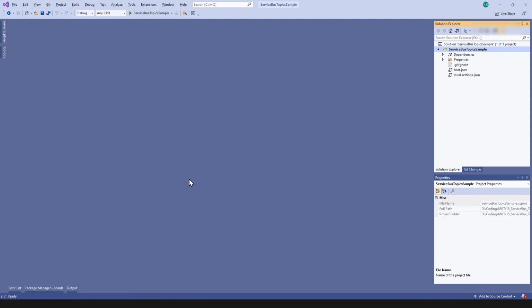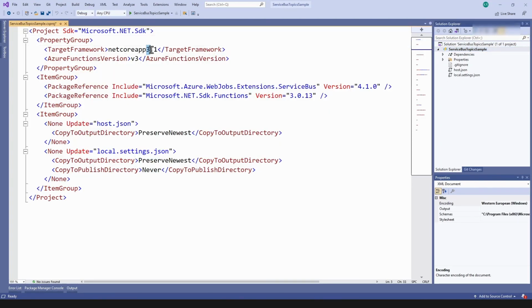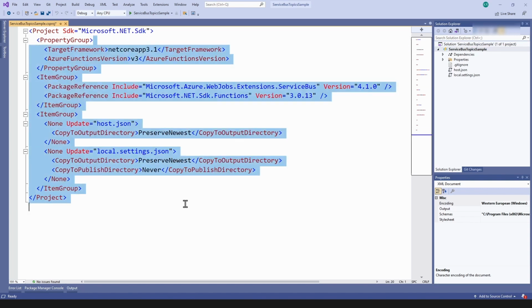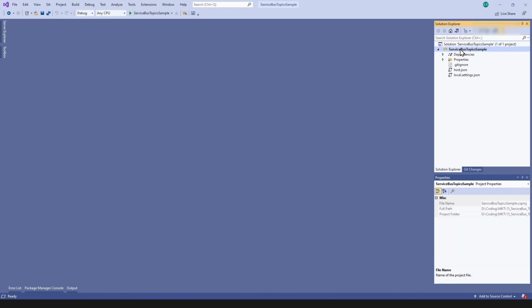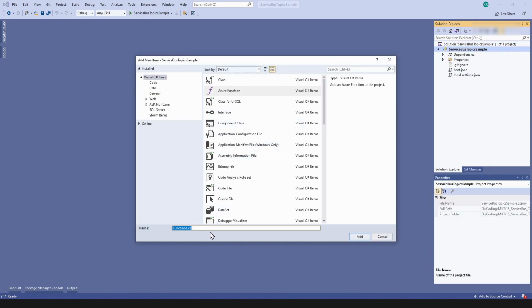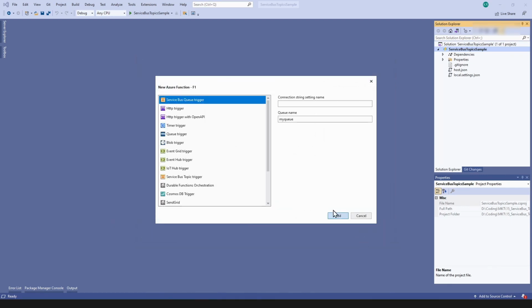Alright, as you can see here, I have created a sample function app, and it's .NET Core 3.1, which is the target framework version. I'm going to right click here and add a new function, and I'm going to call it F1. Let's add it. This is going to be a service bus topic trigger.